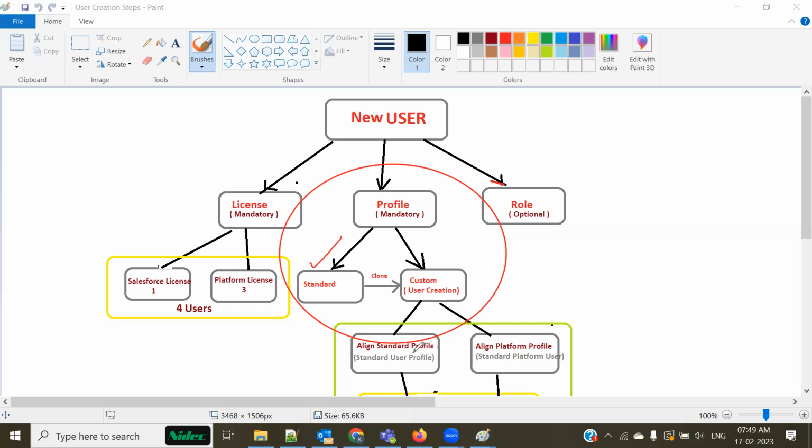These four permissions, which are considered to be the most important ones, are in the form of read only when you go and try to edit a standard profile. So this is the reason I told you, whenever, apart from the system admin, you wanted to make somebody a system admin, just give him the standard one. Listen to this carefully, mark this word, write it down somewhere. If you wanted somebody in a team to become a system administrator, I'll show you one thing. Let me quickly show you something.